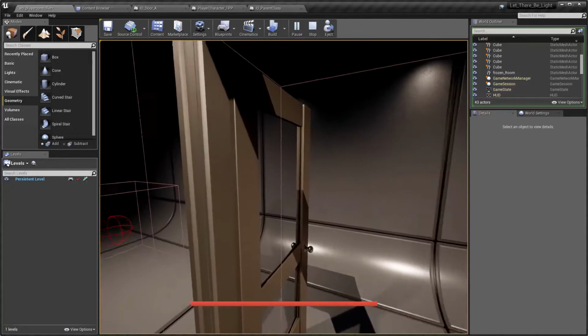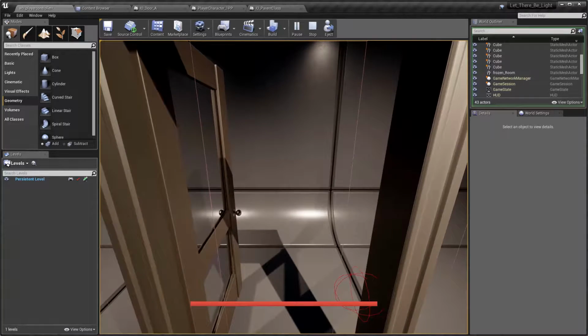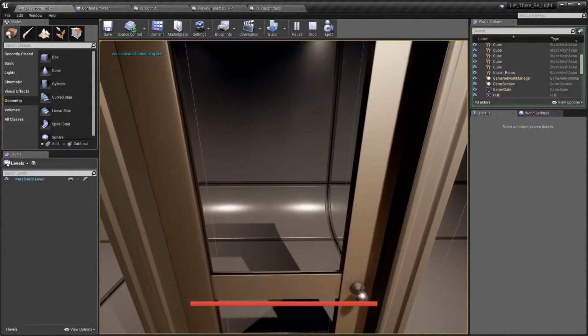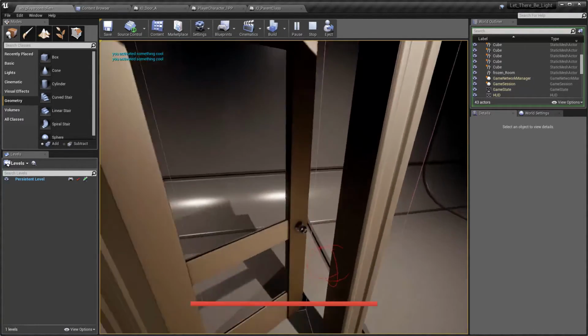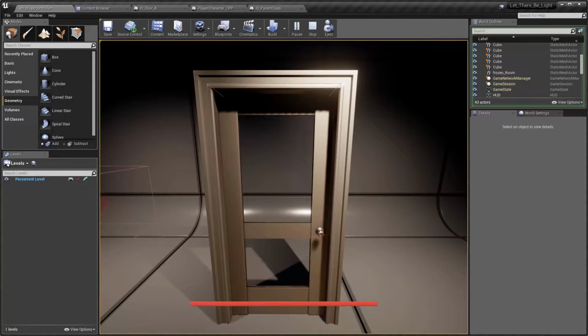So if I hit the action button, the door opens. And now I can go ahead and walk through here and continue on to the next area or whatever. If I hit it again, the door's going to close. And that's just because this door blueprint is set up to function that way. This door blueprint can do whatever in the world I want it to.